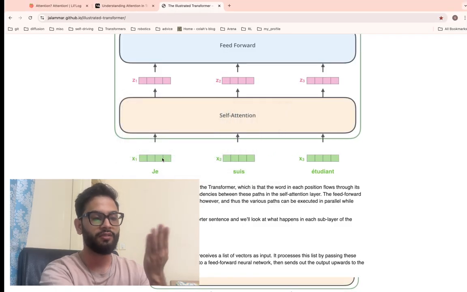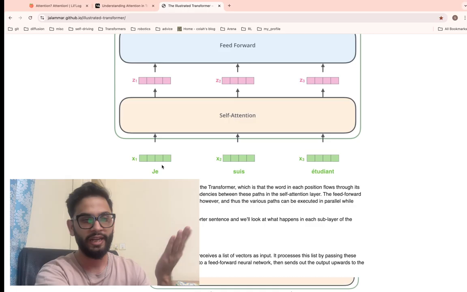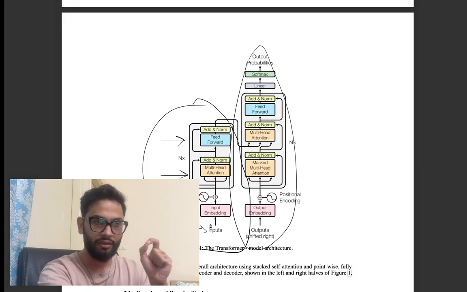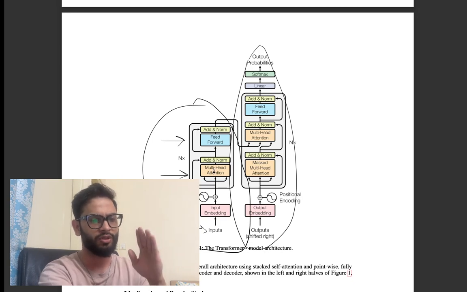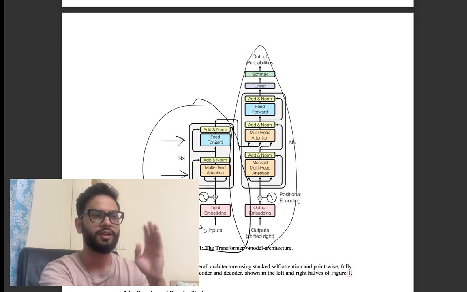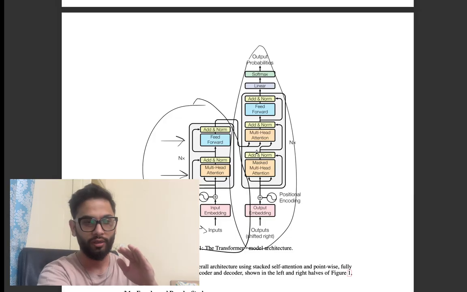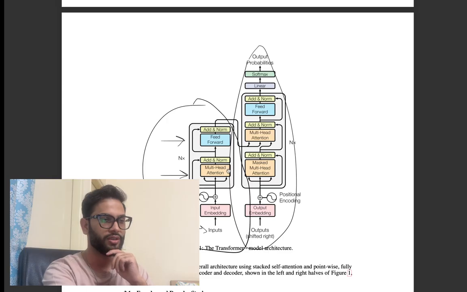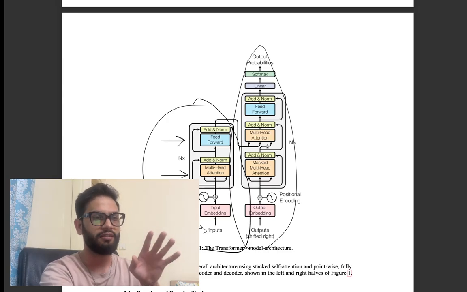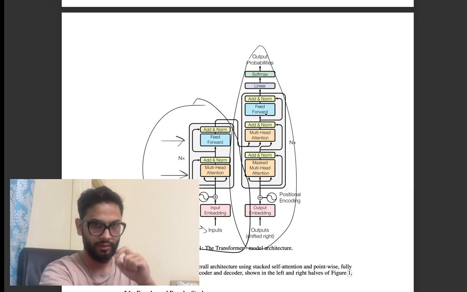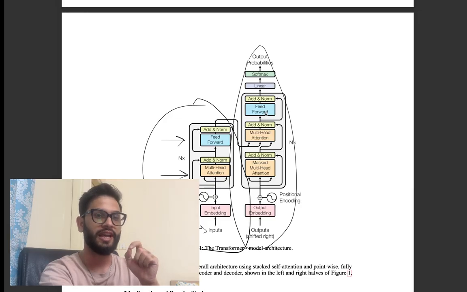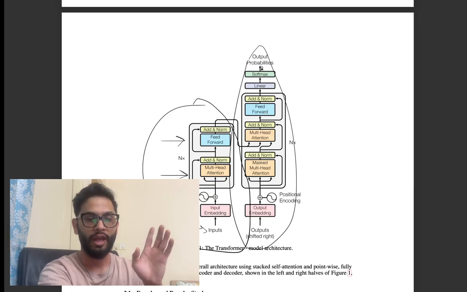For example, any word is converted into an embedding plus a positional vector, and then we input this into the encoder block. The encoder does its work. It passes through multi-head attention, then feed forward, and then add and normalize, and then they give it to the decoder. So this is the basic architecture. The decoder does its processing, and finally, when the decoder is done, we have a linear layer which takes this output from the decoder and scales it up to the size of the vocabulary, whatever the output vocabulary is.